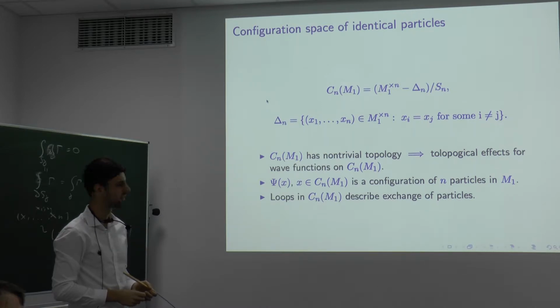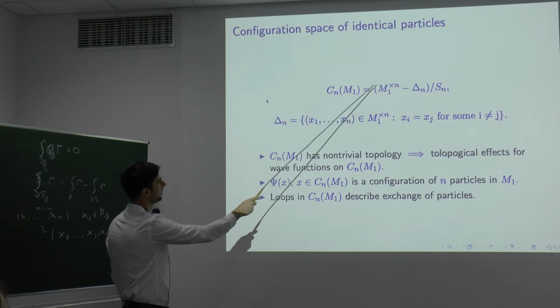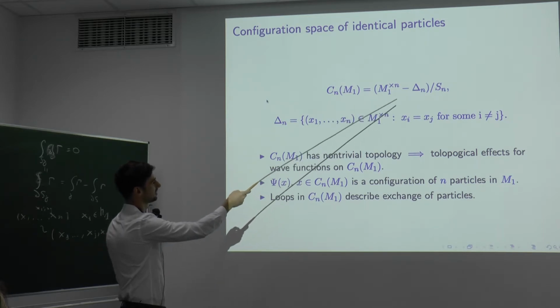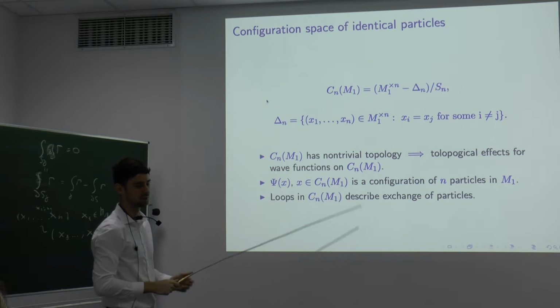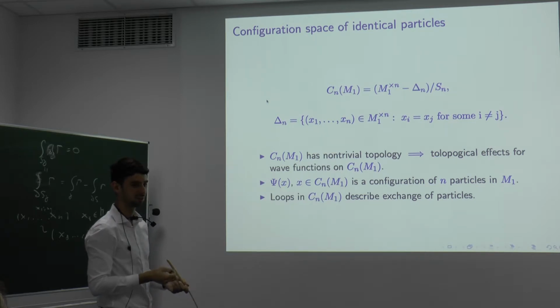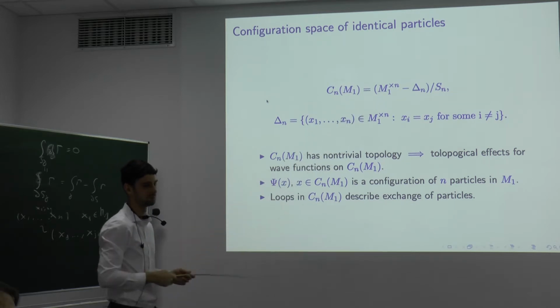Suppose we have a function for two particles. If it is properly continuous, then its value at x1 equal x2 is not very relevant. Yes, the value is maybe not relevant. When we have a wave function which is defined here and has some regularity properties, then it's also well defined here. But the main point is that when we transport such a wave function around some hole in this space, we get some effects which are not present when we just take some contractible space.